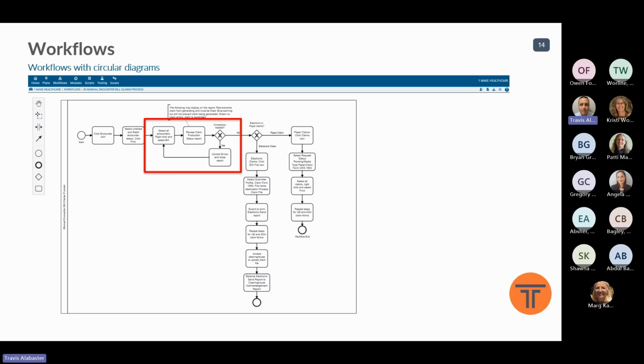In terms of the workflow circular diagrams, I mentioned it earlier, but for the most part, it was pulling through the correct steps, but on the rare occasion, it was not. So we've just enhanced the ability to utilize that circular diagram inside your workflows, and it now pulls through the correct steps and the correct pathways.